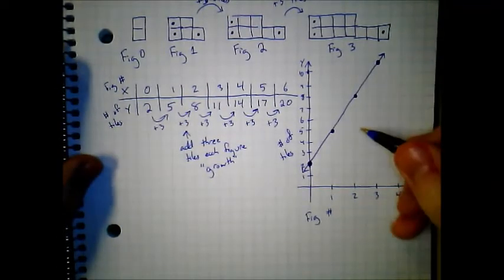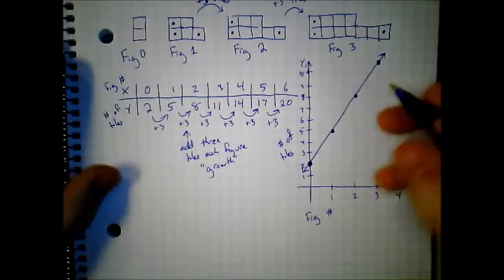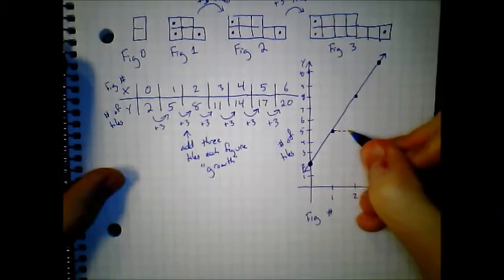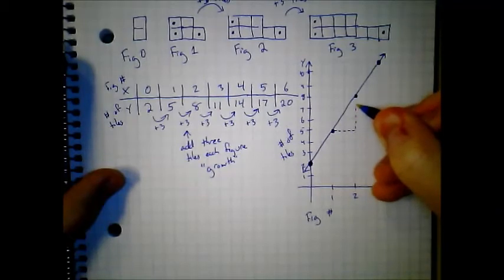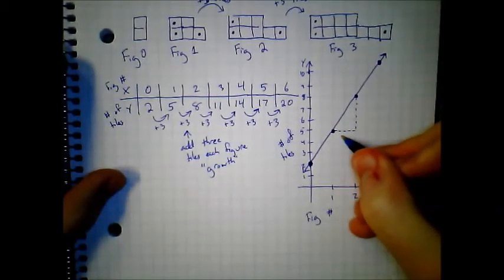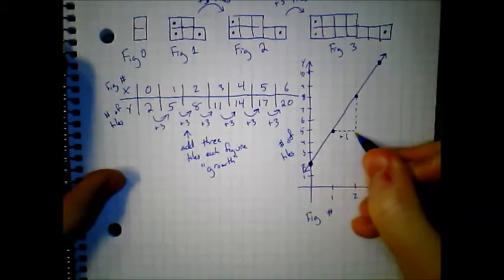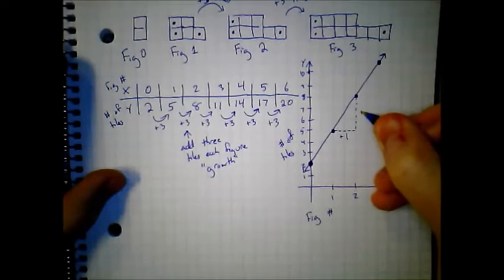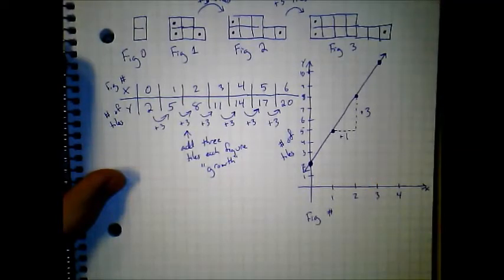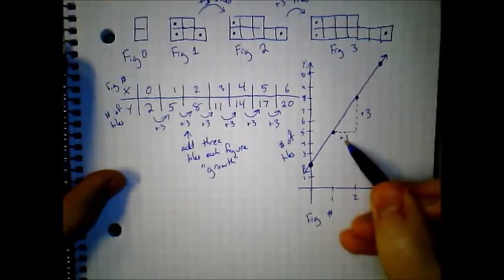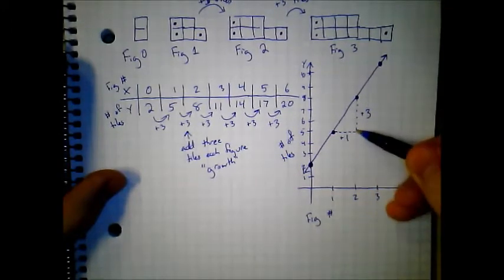Now we want to make sure we understand what growth looks like in a graph. As we saw in the book, we see what are called growth triangles. What these mean is, as we go from figure 1 to figure 2, as we go over one figure, we're adding 1, 2, 3 tiles. That's what this growth triangle means. Whenever you see this growth triangle, it means as you go over one figure, we're adding 3 tiles.